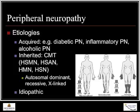Often, it starts in the feet and slowly moves up, and by the time it gets to your mid-shin level, it starts to affect the hands as well. So this is the most typical type. But sometimes you can have inflammation in the blood vessels that affect the nerves, or you can have certain types of infections, such as leprosy, for example, which is a very common cause of peripheral neuropathy in the developing world. You can have the nerves affected in a very patchy manner. So it can affect only half of a hand, thigh, or only 1 foot. So this is not very common, but majority of the patients with peripheral neuropathy will have this.